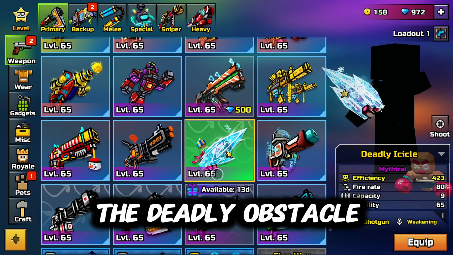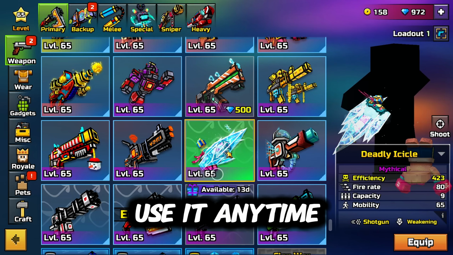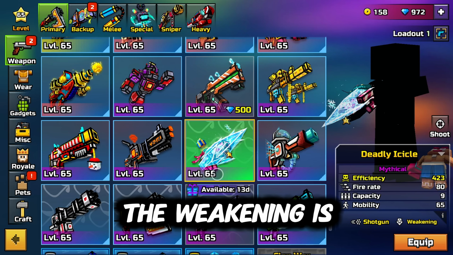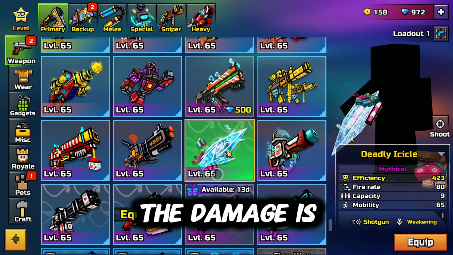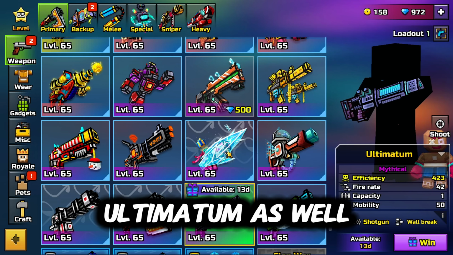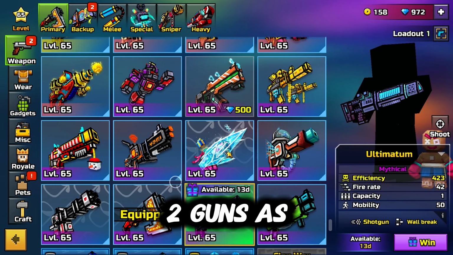Please, if you have the Deadly Icicle, use it anytime over the Viking. The Deadly Icicle is very much better. The awakening is insane. The 9 capacity is insane. The damage is really good. So just, if you have it, use it. Of course, if you have Ultimatum as well, use it over these 2 guns as well.